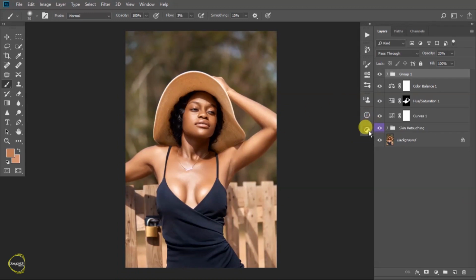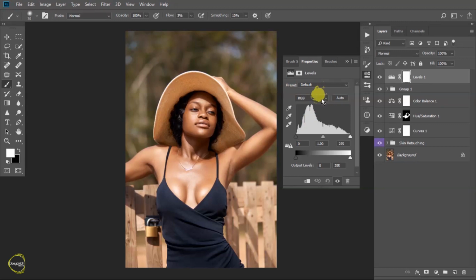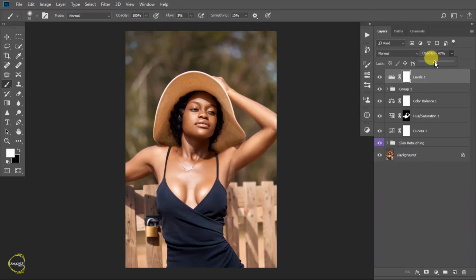Very subtle. Let's bring back our color boost. Now, in my previous tutorial on how I showed you guys to create your own workflow, and saving it as an action, you could see levels in there. With my levels, I normally play around with the blue. But this, you could see there's a whole lot of yellow. So this side, if you pull in this, adds yellows. You pull in this, add some blues. The picture looks too warm, so I'll add some blues to it. 252 is okay for me. Let's do before and after. Yes. So I dial it down a little bit to, let's say, 41.